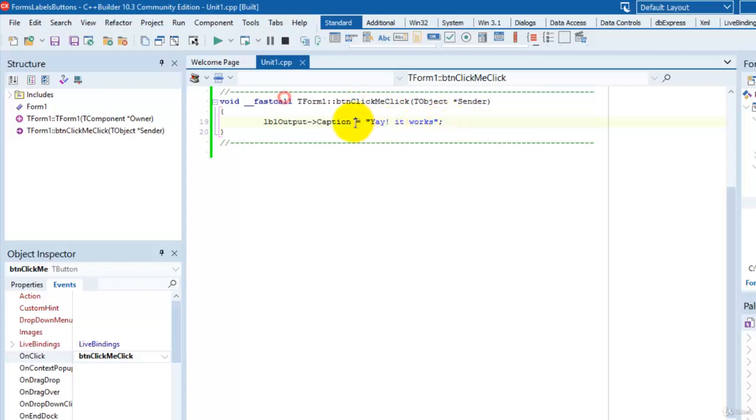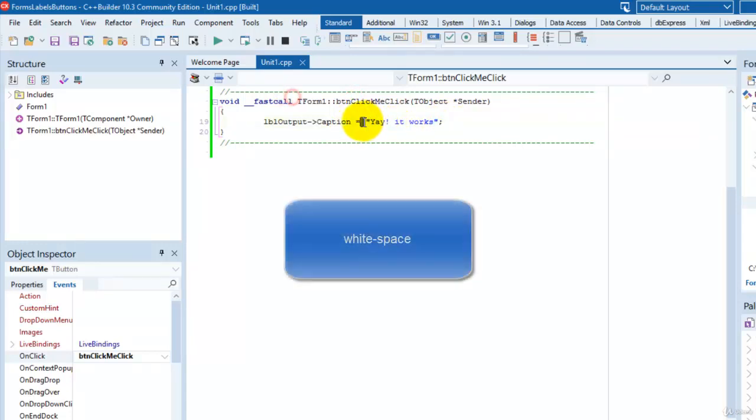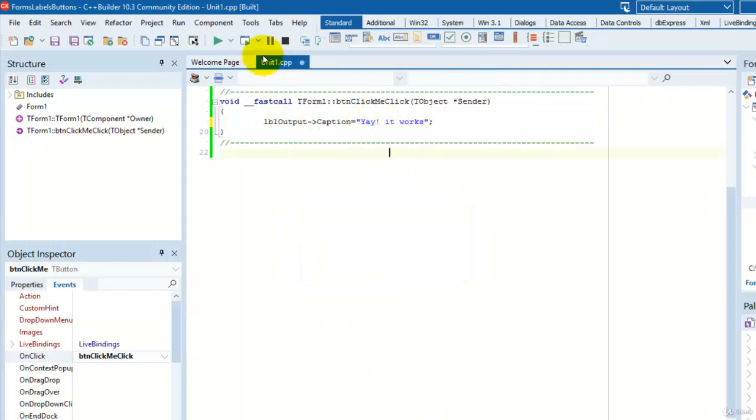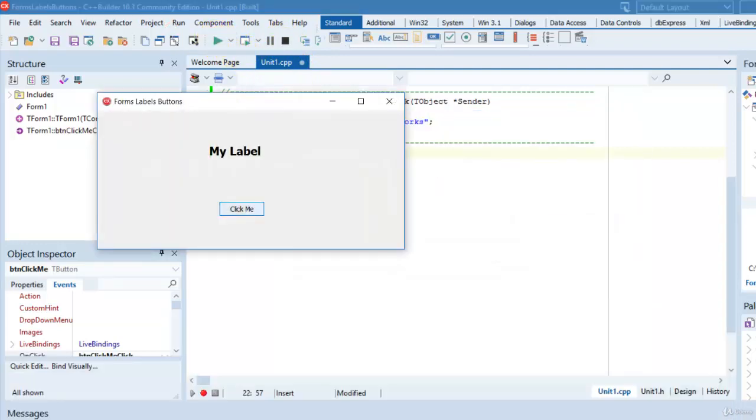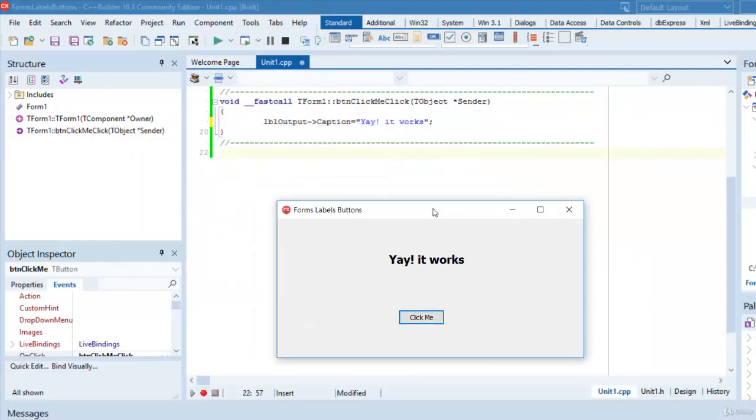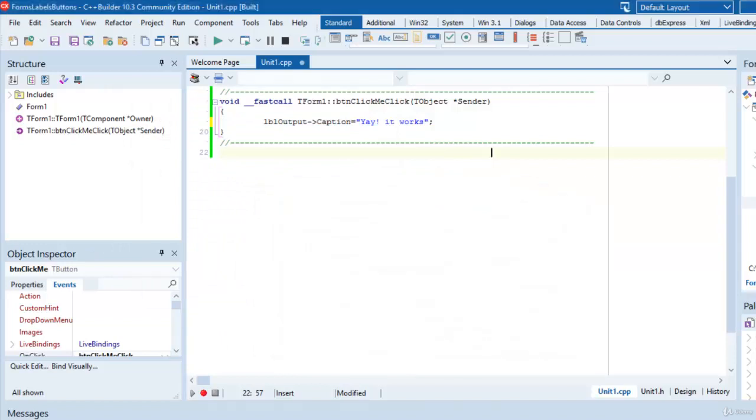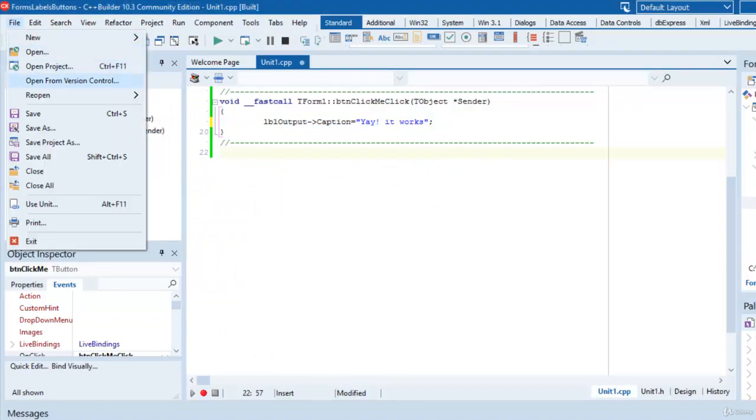And any white space is ignored. You could have written your code like this as well, and it will still work. Let's try it. So we close this and we run it, and it still works.